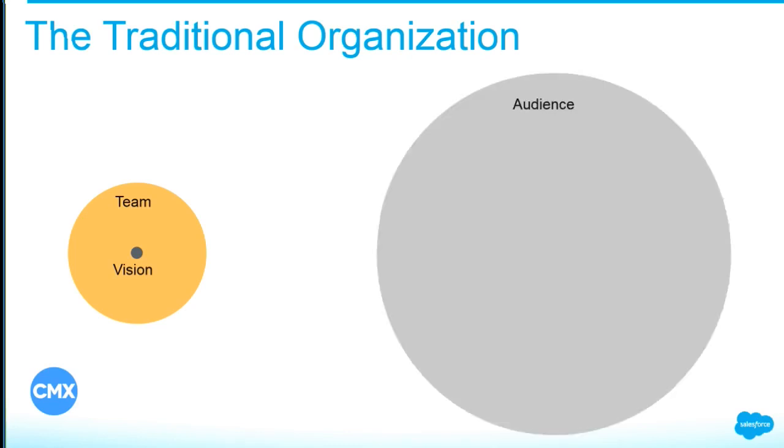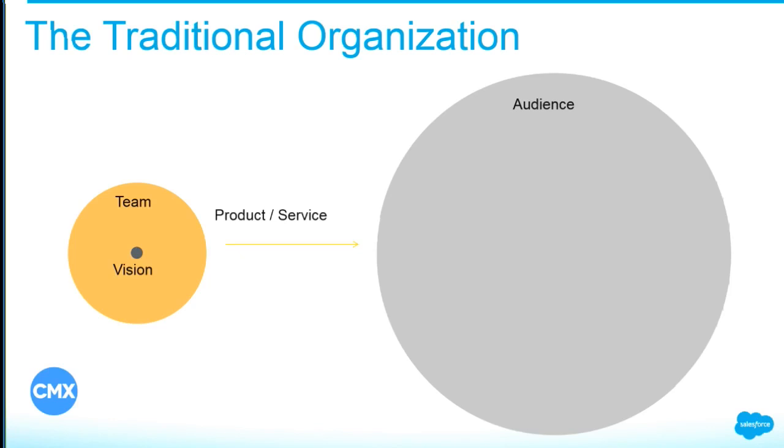And so let me try to visualize that, and hopefully this slide works, right? So this is how traditional companies look. You have a vision, right? The CEO has an idea, sparks something that really gets him or her excited, and he or she starts telling people about it and getting more people on board, and they build a team around it, right? So we have a vision, now we built a team around that vision. And then we have an audience, right? That's who we want to serve. It's the people that we think have this problem.